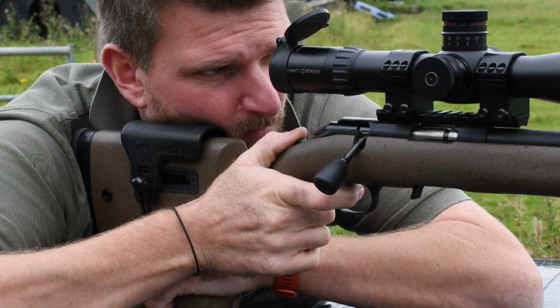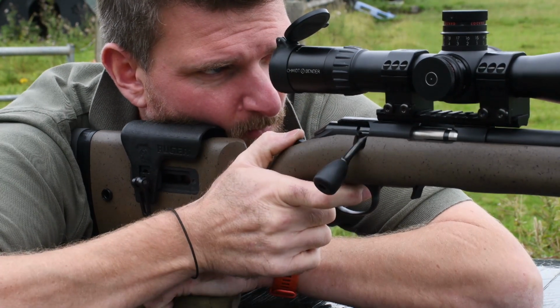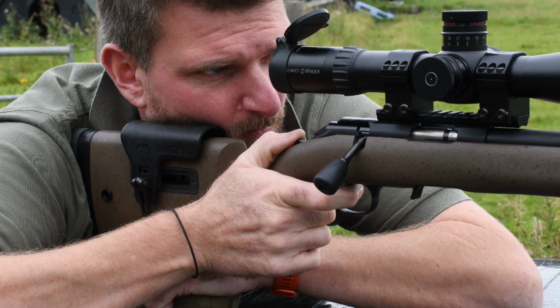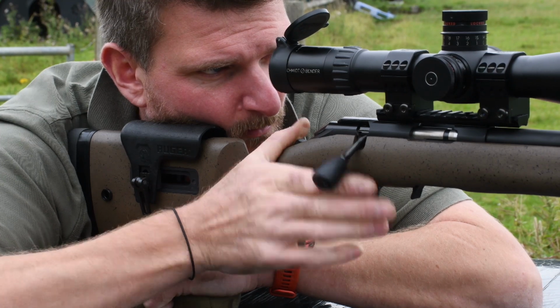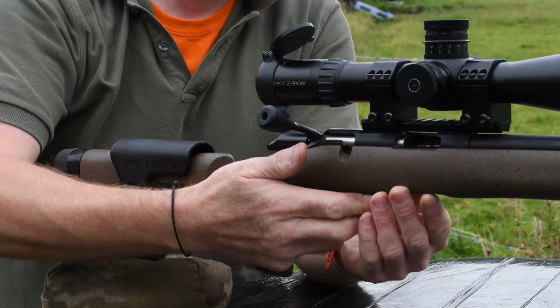I've reviewed a few centerfires recently that had a really small butt hook. This meant that your hand has to travel a long way back to keep the gun firmly planted into your shoulder, and that has the effect of drawing your left elbow very close to the rifle, and you do lose lateral stability, especially in the prone position.